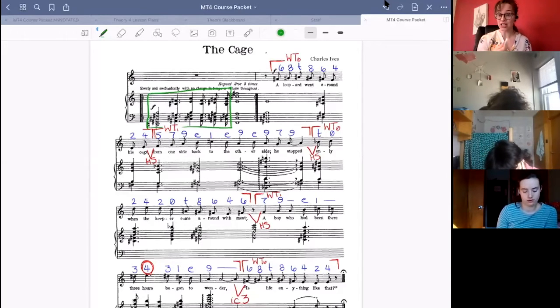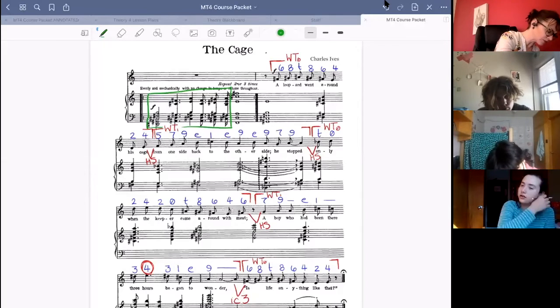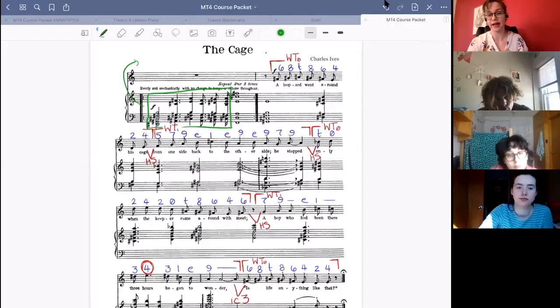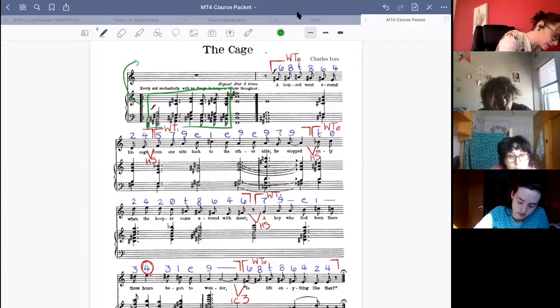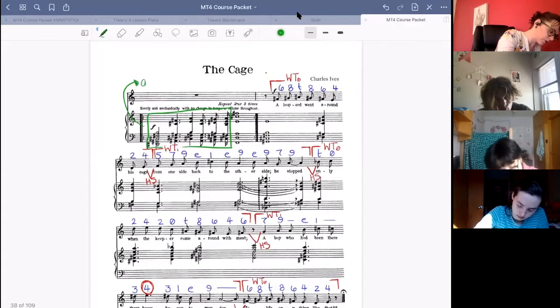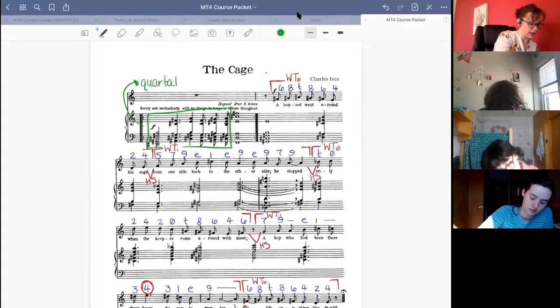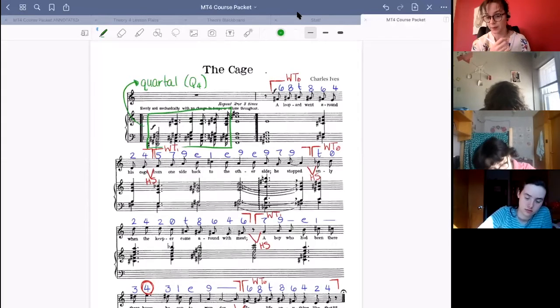Yeah, so what Jake is saying here, five semitones, that's something really important that I want us to talk about. So first off, let's put a label to this. There is a full-on label and an abbreviation you can use for these types of harmonies. So these stacked fourths are something we refer to as quartal harmonies, and we label them in this way, Q sub 4. It just means harmonies generated by a fourth.